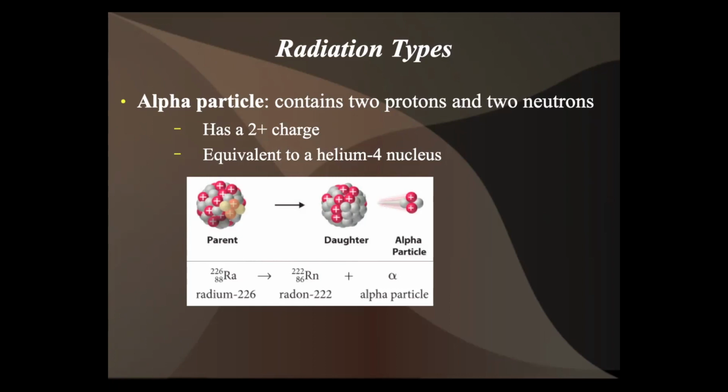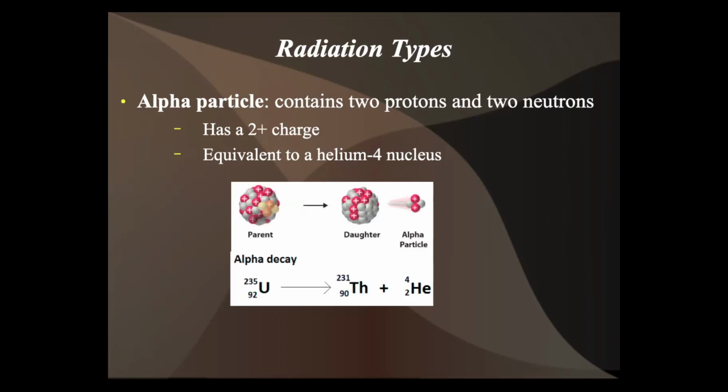Okay, so that's an example of a nuclear reaction. That's alpha decay. And there's another example of what that would look like. Uranium undergoes alpha decay too. So uranium 235 goes from 235 to 231. The bottom number, 92, goes to 90. It goes from uranium to thorium. And then you have helium.